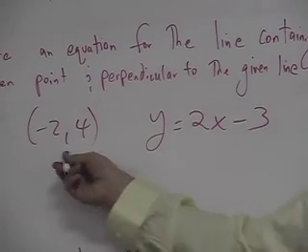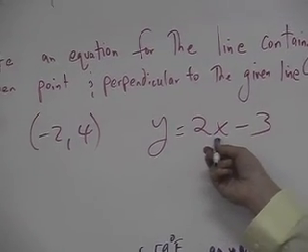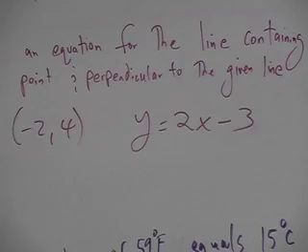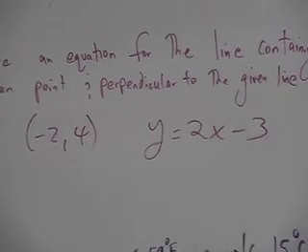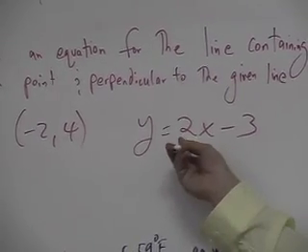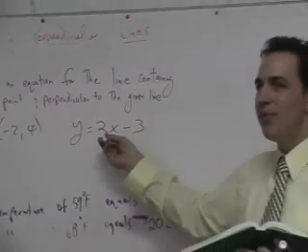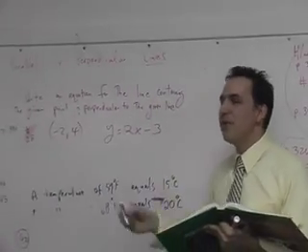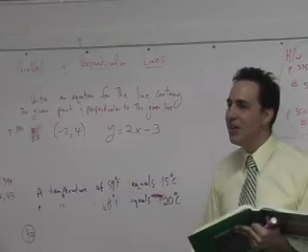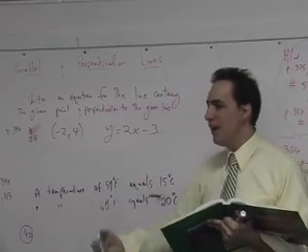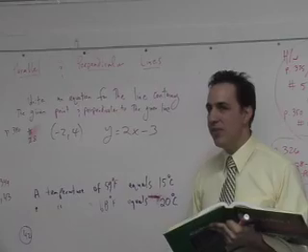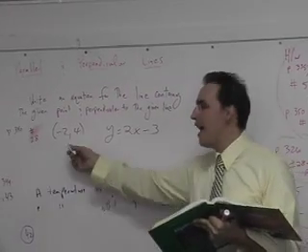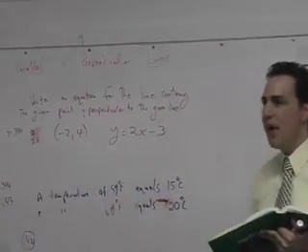You're given a point, and you're given an equation of the line, and it's already in y equals mx plus b form, so you already have information about the slope right from that. And if you have the slope of this line, then you can find the slope of the perpendicular. And once you have the slope of the perpendicular, you can write a new equation using the slope of the perpendicular and that point. So where do we start? Where do you start?